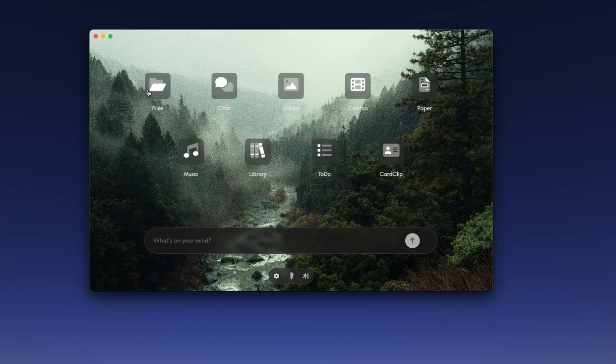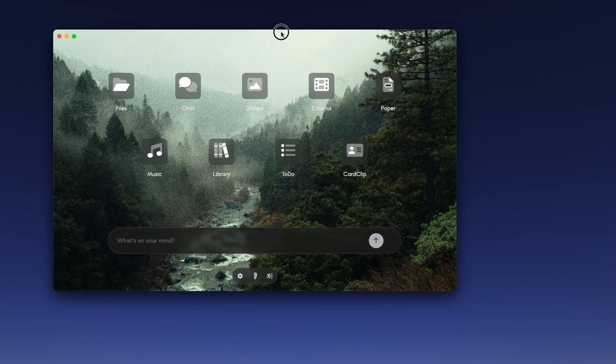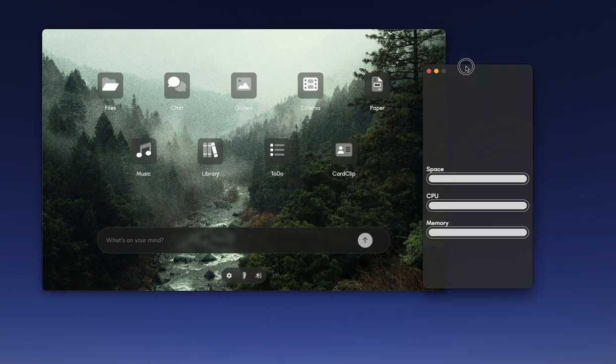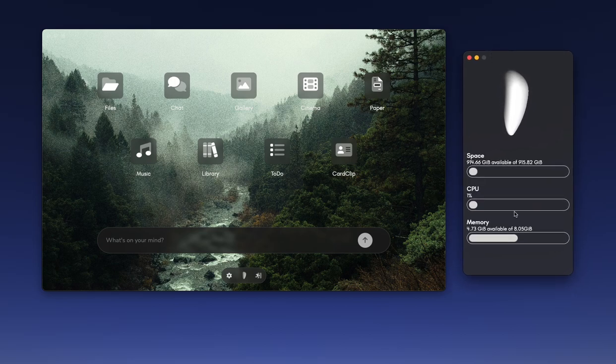Just delete it. Cool. And then something really cool I want to show you guys, probably my favorite thing, is if you click on this device icon, which is the shape of Purses itself, you will get this window, and it'll show you all the hardware stats. So you've got your space, how much you've used and how much you have available, your CPU, which is real time, and then your memory. You can see here half of it is already gone because I have an LLM loaded already. I'm going to keep this open so we can check it out while we do stuff, and you can see the CPU screaming.